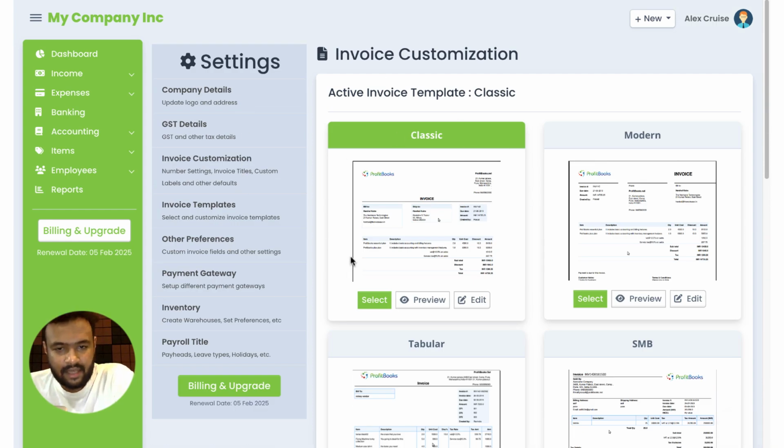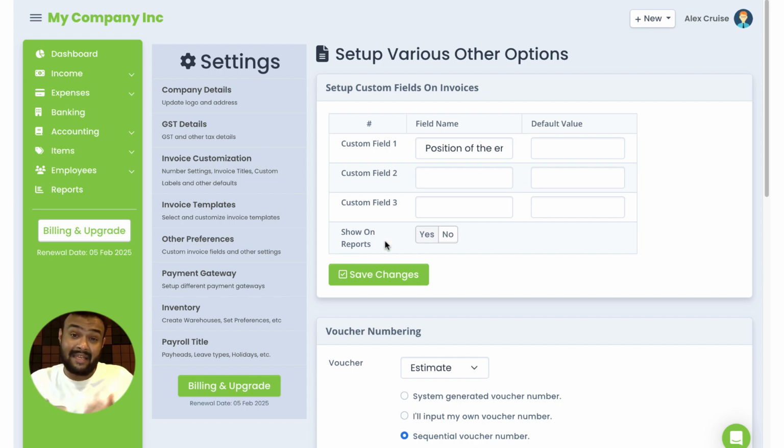Then we have certain other preferences. Maybe there is something inside the software that we have not correctly set up, or we have not correctly provided a field for. Then maybe you want to use the custom fields to add those fields on invoices. So maybe it could be the contact person, or number of kilometers driven, or certain other kinds of fields. Depending on the business, what the custom field should depict changes. Some people also leave it blank as it is. So it is completely up to you.